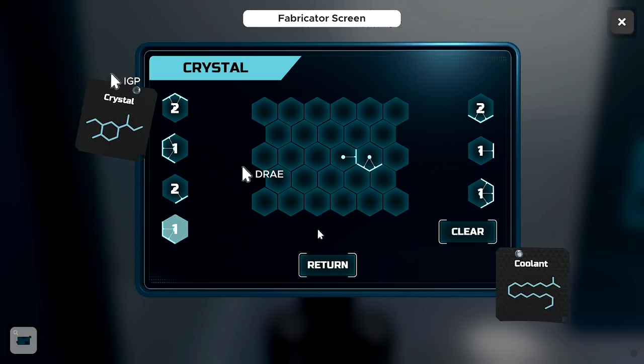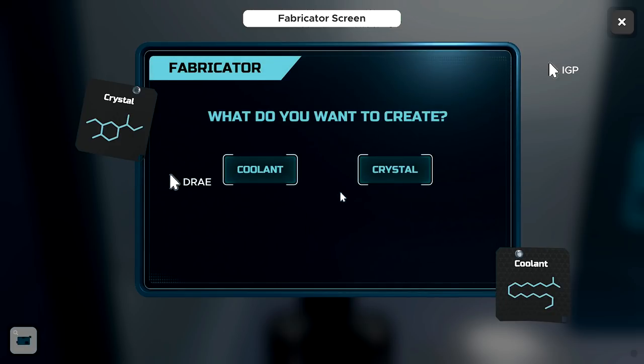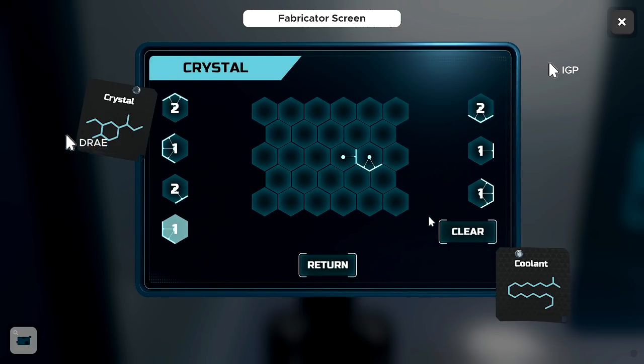Dude, let Dre figure it out. Good luck, Dre. What am I doing? Go, Dre. I'm going to do the crystal. No, crystal. Stop pressing back. You got to make this thing on the top. Watch me get it. I mean, you got the easy one.